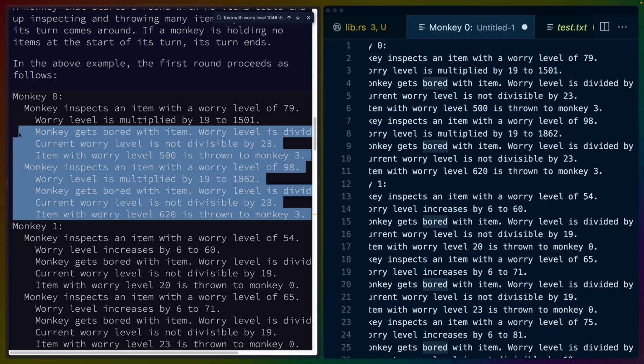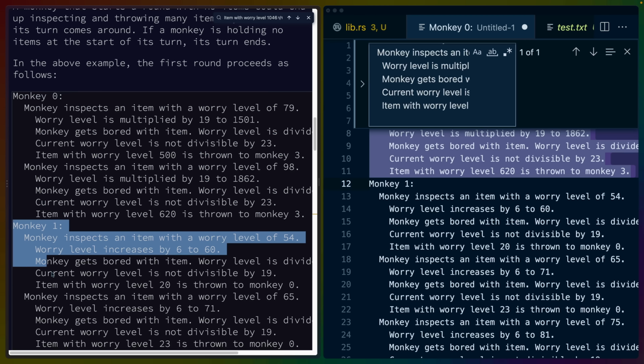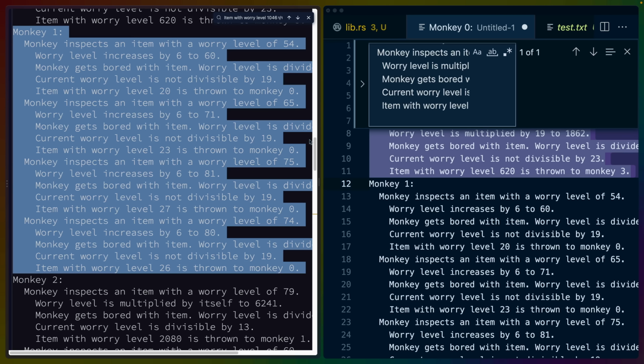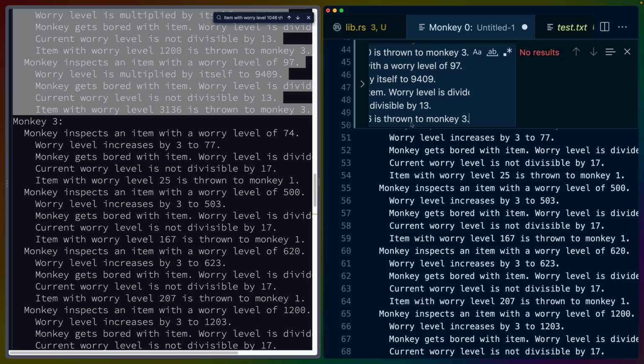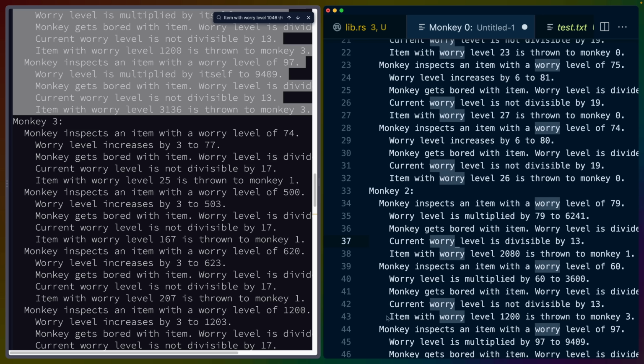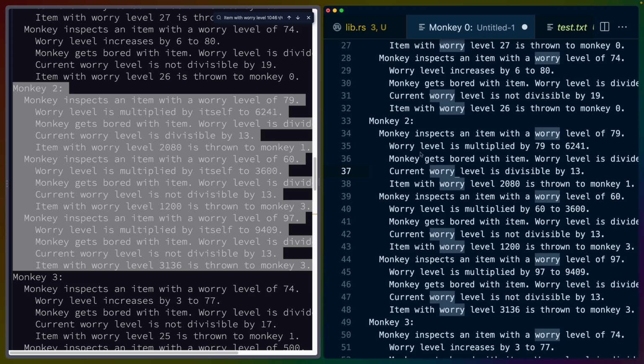We can check each monkey individually. So let's start with this. Done. Monkey one, success. Monkey zero, success. Monkey one, success. Monkey two, not success. Monkey two looks not success. Okay, why is monkey two not success? 1, 2, 3, 1, 2, 3, 4 items for each log, 4 items for each log, not divisible by, worry level is multiplied by itself. Why is it by 60 here? Oh, by 60 because, yeah, okay. So I think this is all accurate.